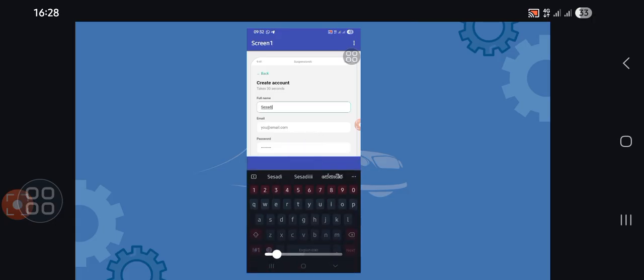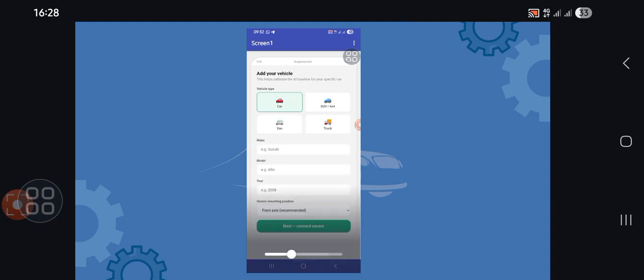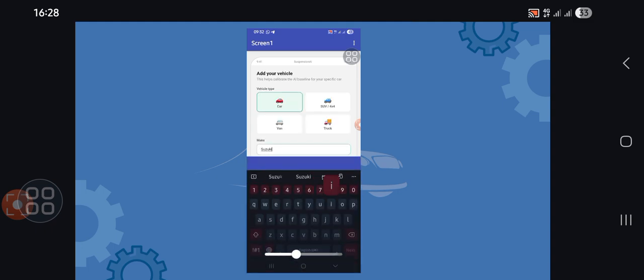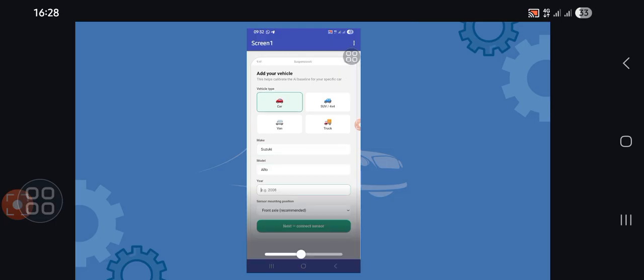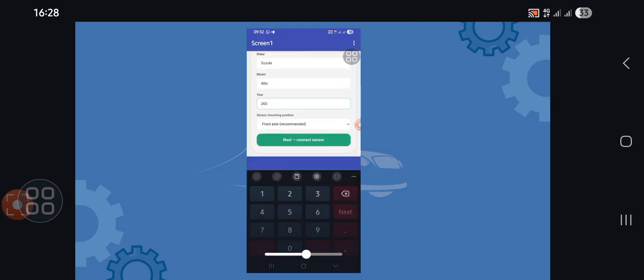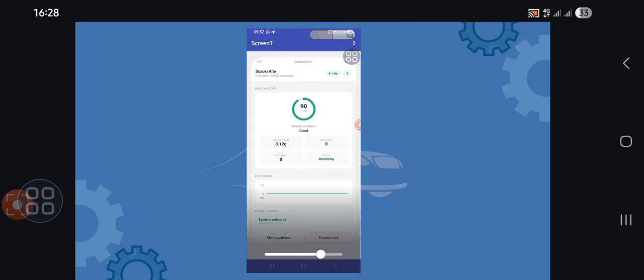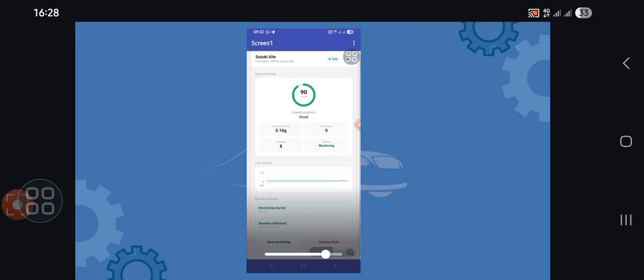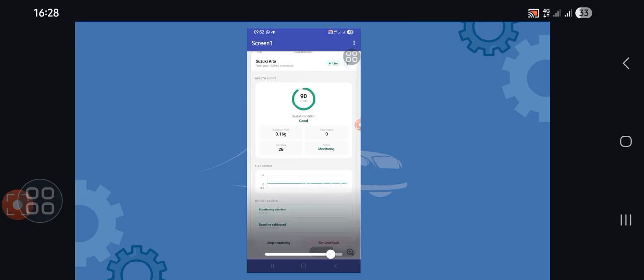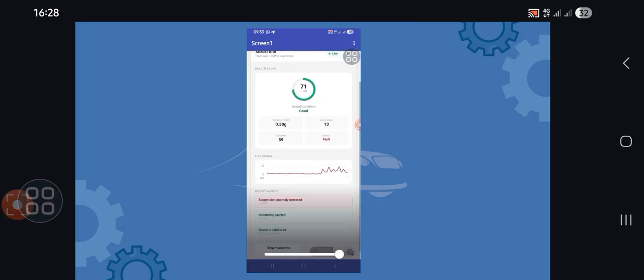One of the key design goals was making this work for any vehicle, not just one specific car. Here's how that works. When you register a vehicle, you enter the make, model, and the year. The ESP32 sensor is physically mounted on that specific vehicle's chassis. On first setup, the app runs a calibration phase. It learns that specific vehicle's normal vibration pattern over a few minutes of driving. From that point on, the AI compares every new reading against that vehicle's personal baseline, so the system can adapt.